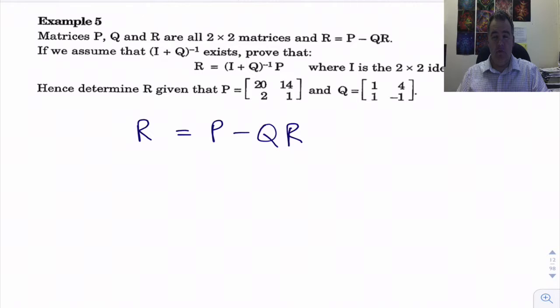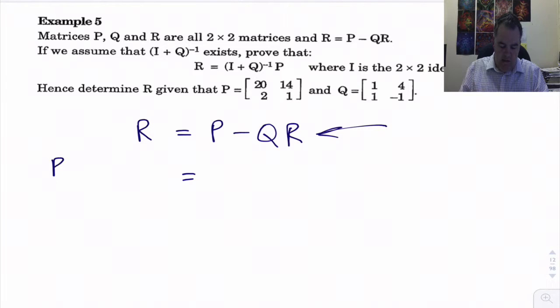Looking at this the first time, you'll probably think, how the heck are we going to do this? But after a while, you'll get the hang of it. Basically, you need to not break the matrix rules with inverses and dividing. You can't do that kind of thing. So let me show you how this one's done. Firstly, I can see in the thing we're trying to get to, we've just got R on its own. So we've got 2 R's in this expression here, so I'm going to get them all together.